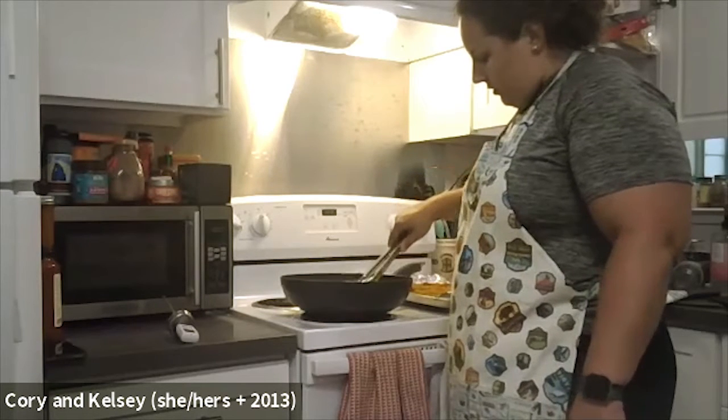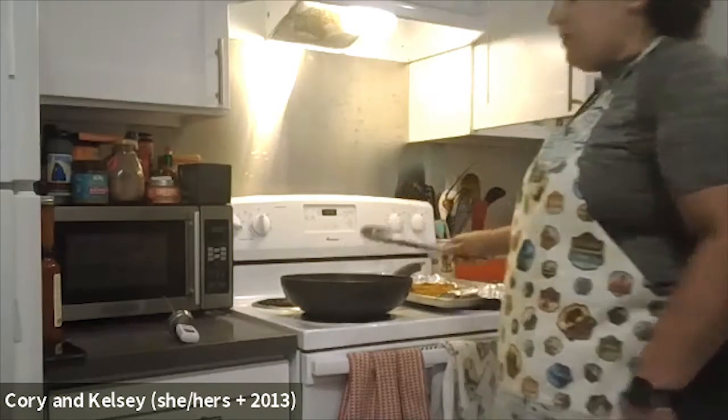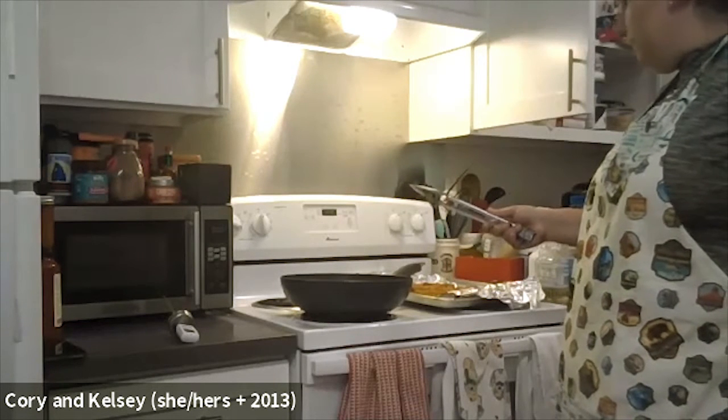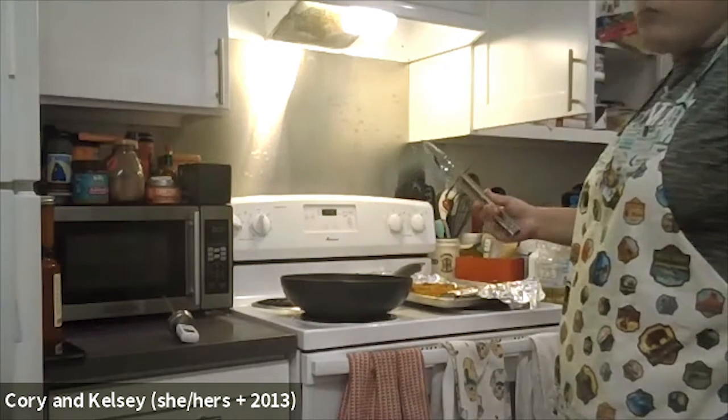These ones are cooking slower. I think the oil cools down when you put the stuff in. Oh yeah. Or maybe you should have let it heat back up more. Okay. I'll do that for the final batch.